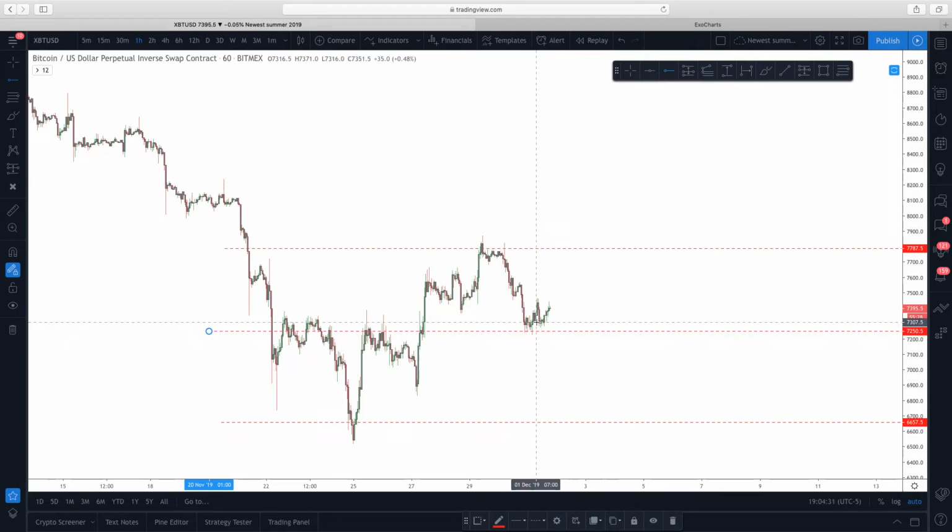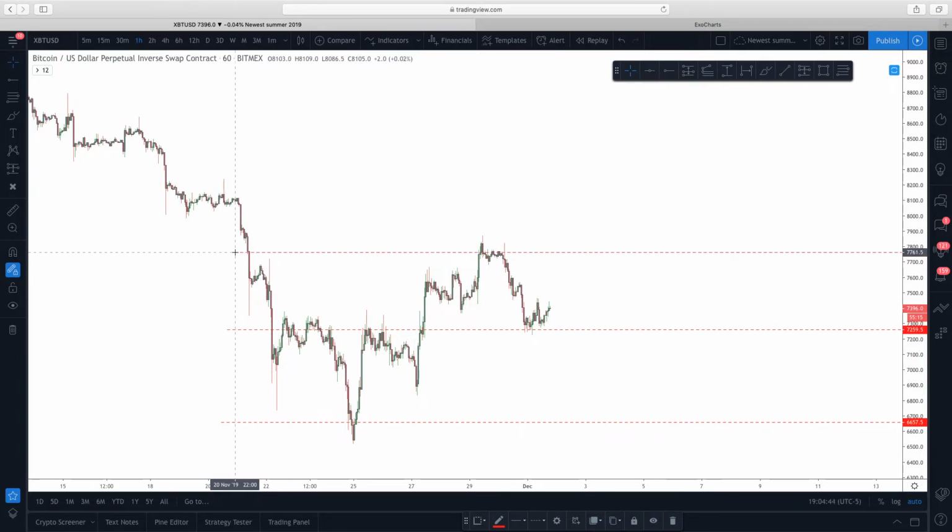Okay, I should make this more clear. I'm not looking to long midpoints in a bearish trend, and I'm not looking to short midpoints in a bullish trend. I think I left that part out. I'm glad that I just mentioned that. For midpoints in a bullish trend, I will consider longing them. For midpoints in a bearish trend, I consider shorting them. But I'm not looking to play any fading of the major trend from the midpoints. Something tells me that I left that part out, and that was a crucial point to make.